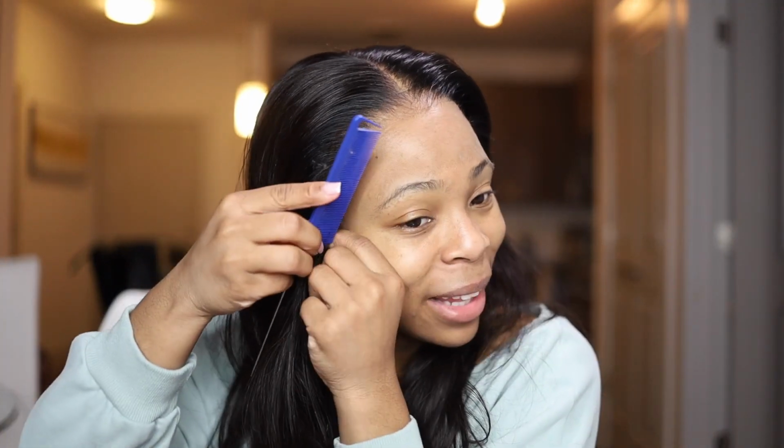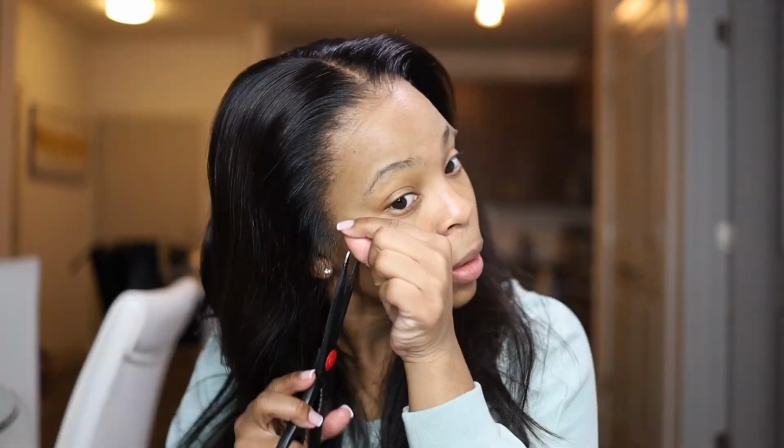But at the same time, I ain't mad at it because all these U-part wigs are making my life a little easier. It's helped me to appreciate my real hair and understand that there are so many other options as far as hair than just wigs. There are other comfortable options out there. It's just a rat race right now for lace wigs.